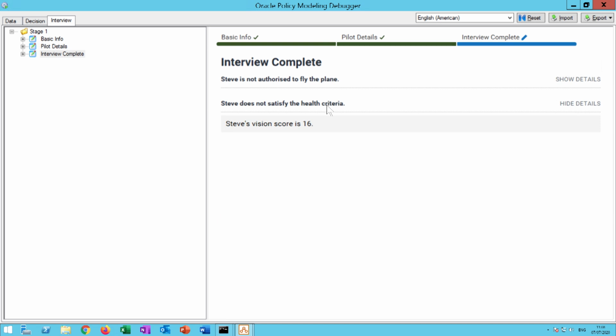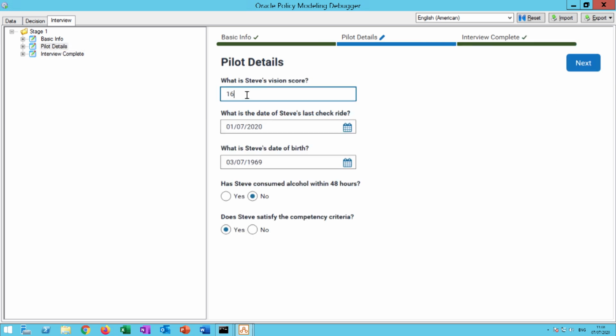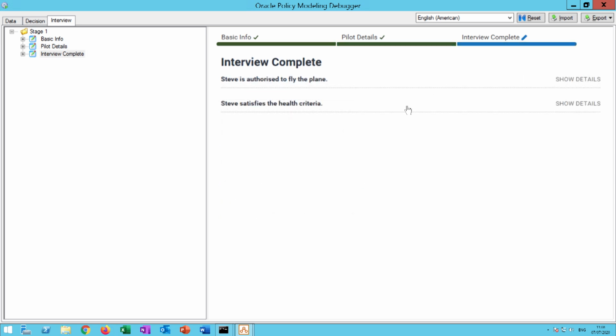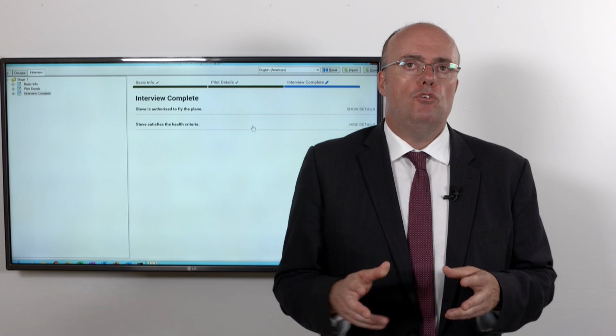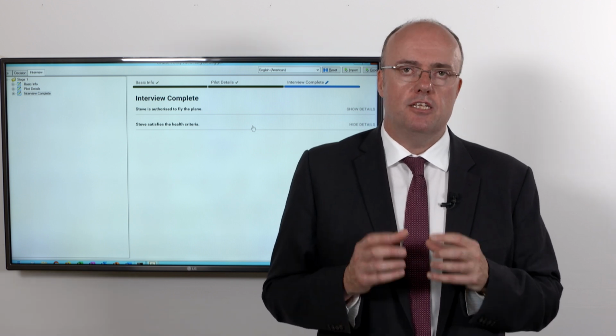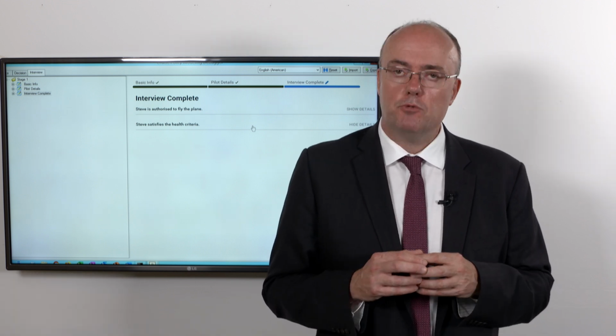You'll notice that now I will show you the chain of attributes underneath the health criteria, because we thought it would be useful to you to see it when the condition is false. So when you don't meet the criteria, you do see it. But if I made a mistake, actually, yes, it's not 16, it's 26. We'll see that it's no longer useful, so we've decided to render it invisible for the purposes of this explanation. So you can customize how your explanation is displayed, and you can have as many explanations as you wish.